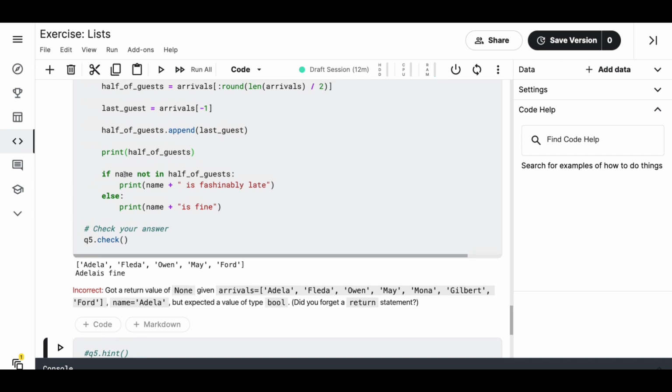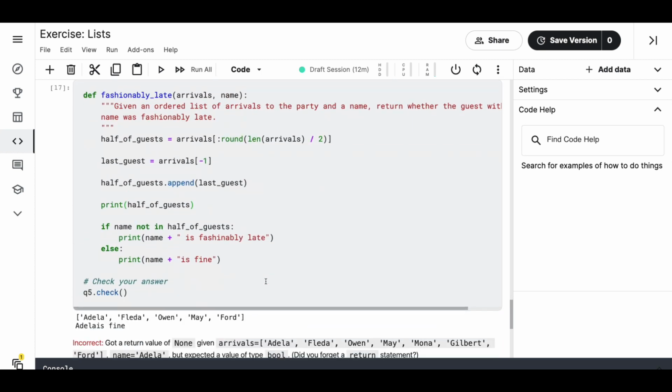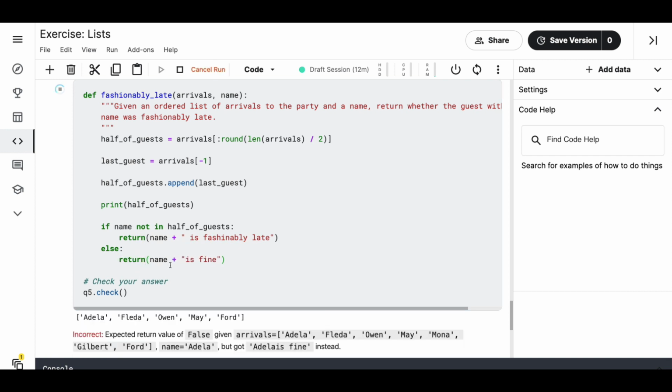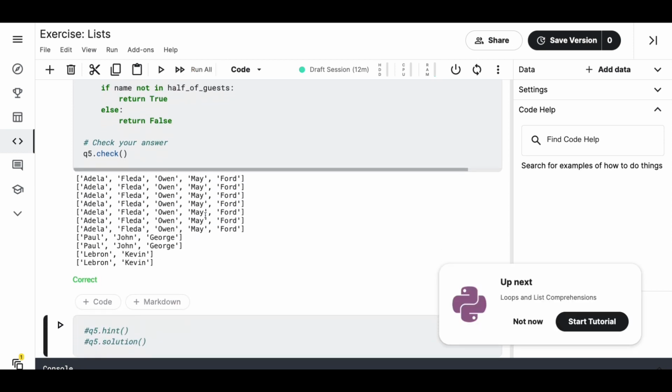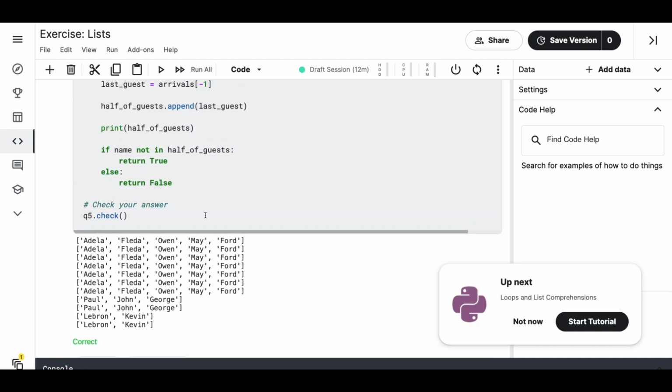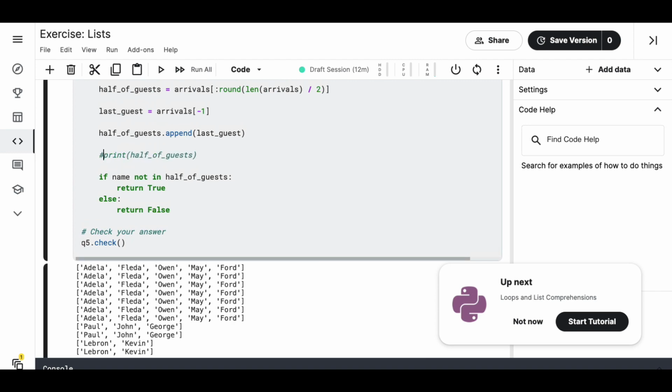So then the second part is, if name is not in this. If Adila is not in this, then we are saying Adila is in this, so it should say name is fine. You know what the error is? It's the same error that I made before. Instead of returning, I'm printing. They want a boolean value. Oops, return True, return False, what a dumb guy. So all our test cases worked fine. We have returned positive, returned negative. For all the test cases we don't have to print this.